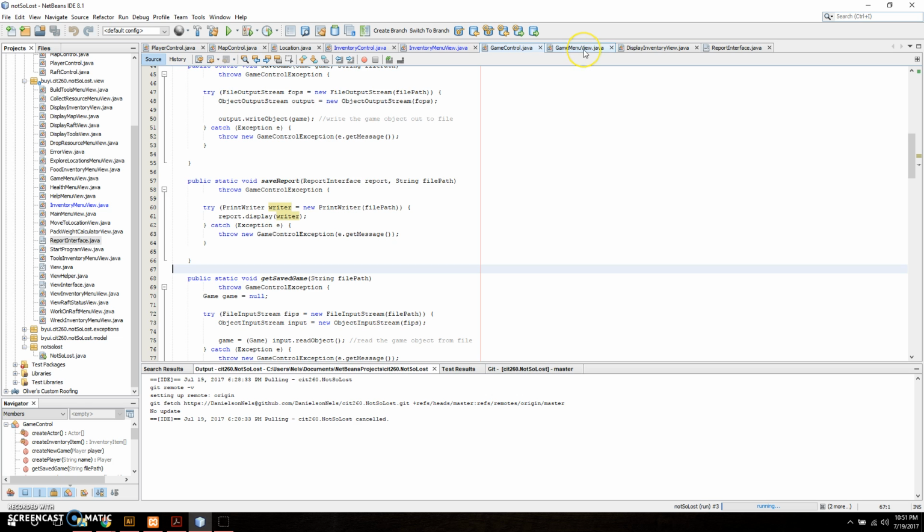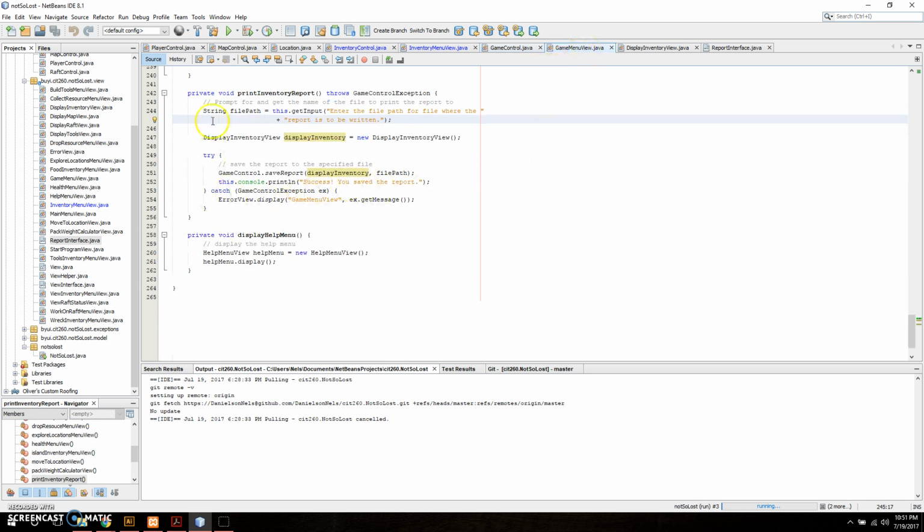And over here in game menu view, we see the print inventory report function, which will prompt the user to get the name of the extension for where they want to save their file, and they'll save that as a string.